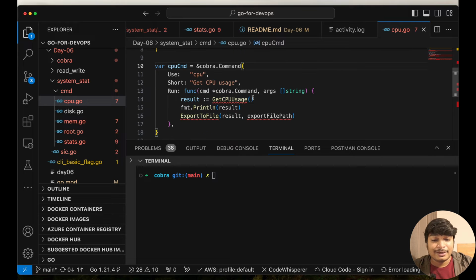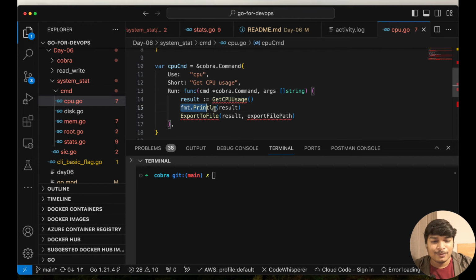We are defining the CPU command. In the command definition, use CPU, and short, which is get CPU usage, a short one-line info, and all the business logic we put in the run function. The cmd Cobra command and args, all the arguments are received this way, and we are doing getCPUUsage. We are running this function. I'm coming to where this function is, but just say it's a function that returns the CPU usage data.